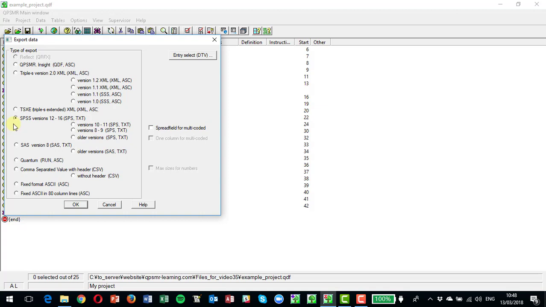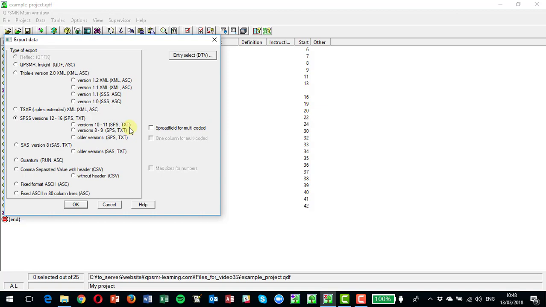When you read it into SPSS, there's two types of common files that SPSS uses for importing. It doesn't output a SAV file here so that you can open it directly within SPSS. A SAV file contains all the text and all the data within one file. What comes out of QPS are two files, and you can see their names here, an SPS file and a text file. The text file contains the data and the SPS file contains effectively all the instructions and all of the text applicable to all the questions.